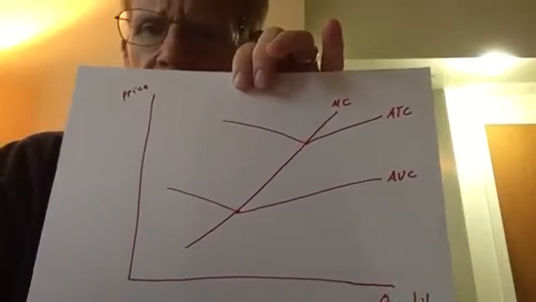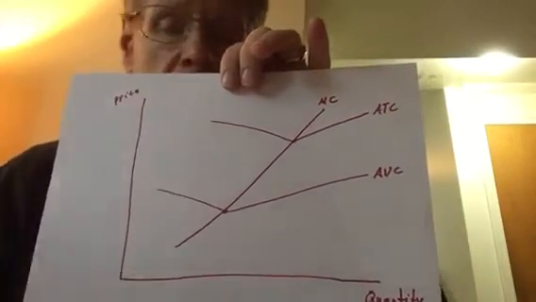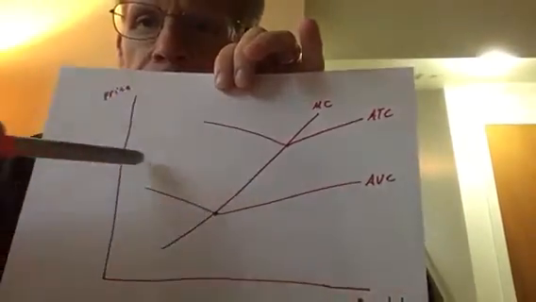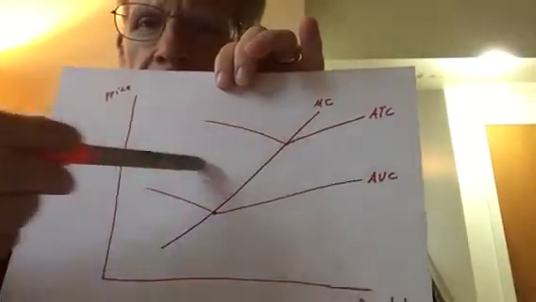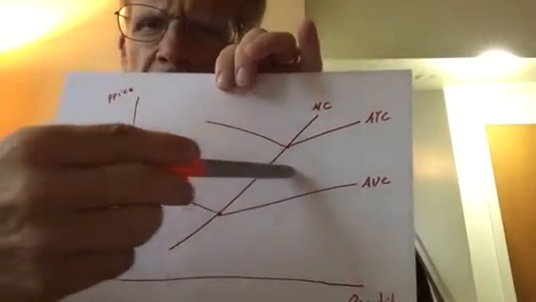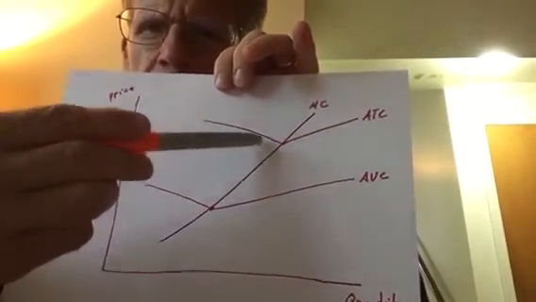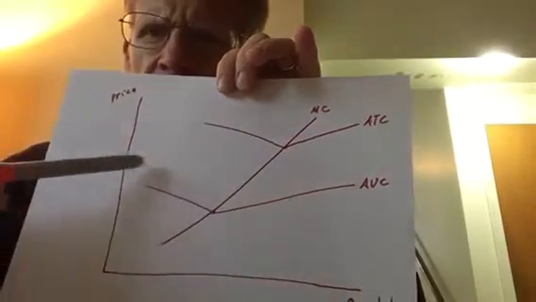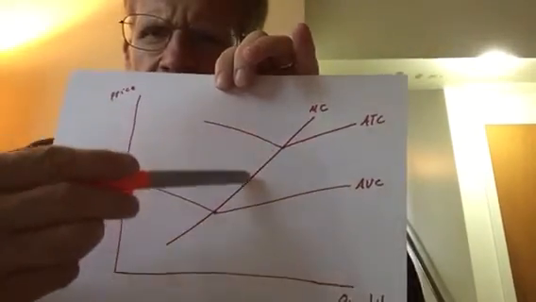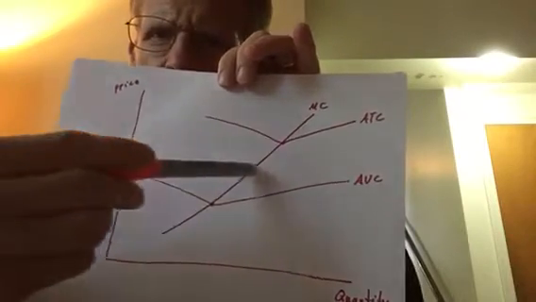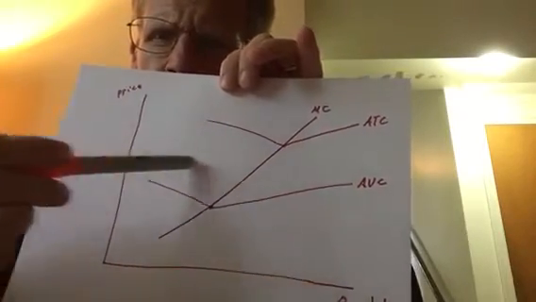Now, here is our question. What if we have a firm, and this could be you, where Mr. Pard comes across right here? Right there. Now, you should say to yourself, that firm is a loser because its price is below its ATC at MC. So we would have an economic loss rectangle. I don't want to ruin my nice graph, so I'm not going to draw it in. But imagine Mr. Pard coming across like this.